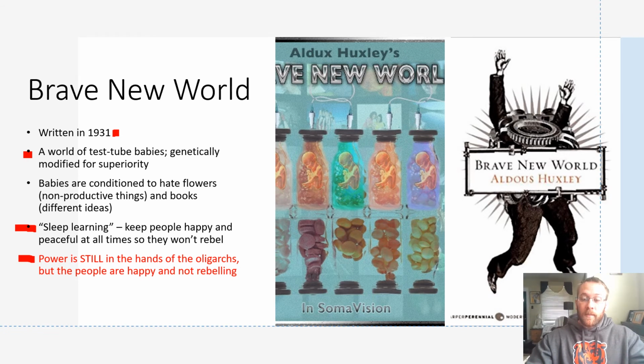In 1984, the main character, Winston, is actively rebelling the whole time. Same thing in The Hunger Games, right? Katniss is actively rebelling, and everybody in her town, while not all of them are picking up arms, all of them are talking about rebelling, actively making plans. That's what 1984 predicts. 1984 says we're going to rebel. Brave New World says, no, you're not. You're going to sit around and watch Netflix and have Amazon deliver you stuff. And as long as you are kept fat and happy, you're not going to worry about it. So this is an interesting debate to have, right? How would you react if people tried to condition more and more of your life?